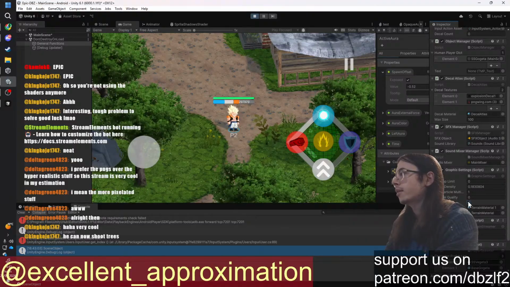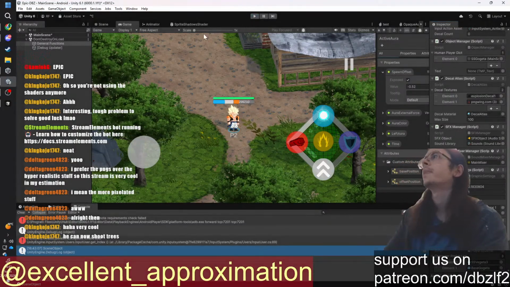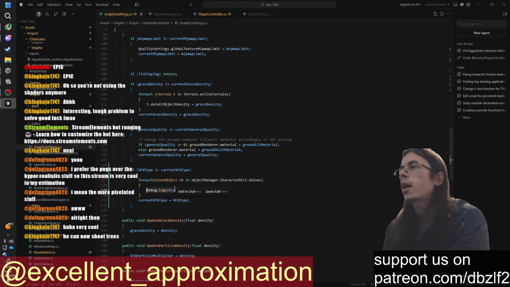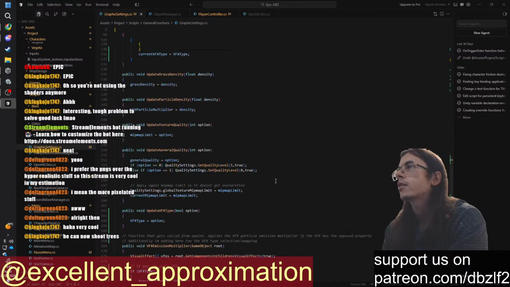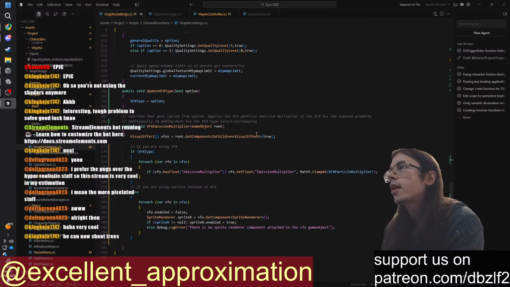And yeah, every time I click here, you can see this number increases. So it's working. And now here, instead of just debugging this, I need to access all of the VFX style components, which I can do by copying this line here.